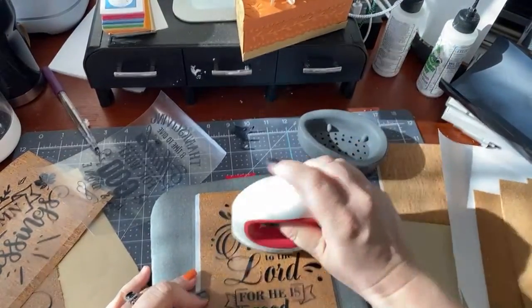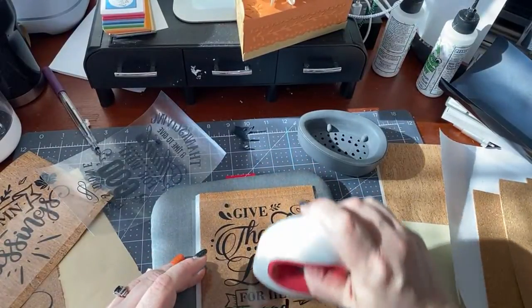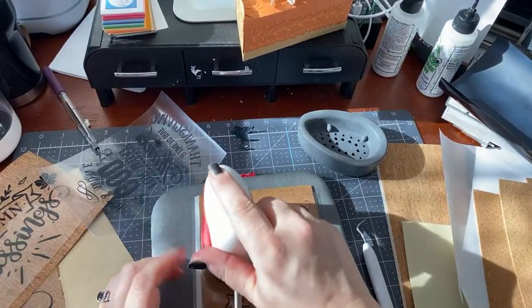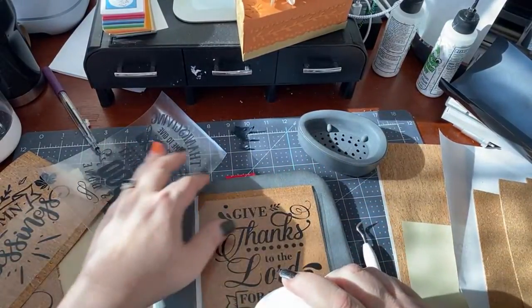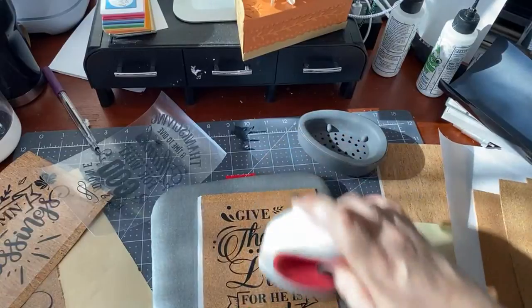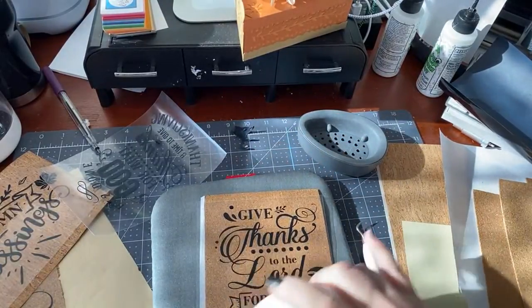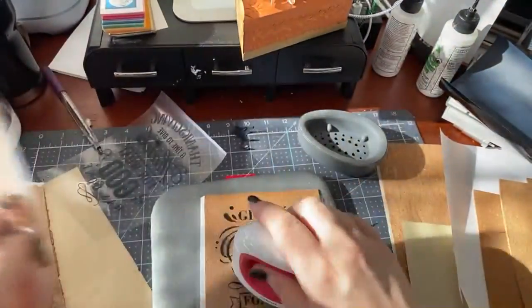Okay, so there's my heat press on medium. And this is the Dollar Tree with the adhesive backed. I'm just gonna, yep.